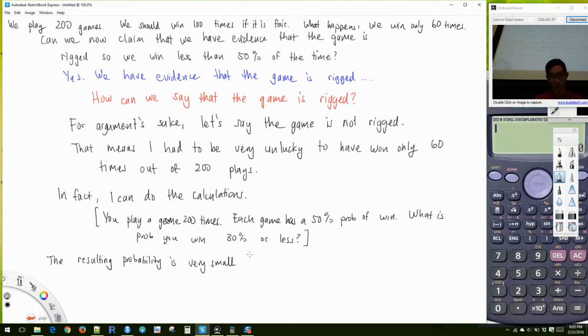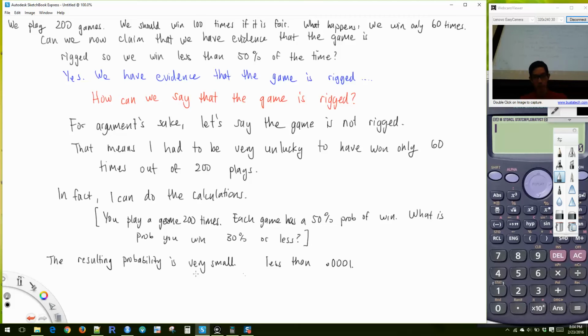Yeah, I'm getting a z-score of -6. Okay, so I'd say less than 0.0001. So at this point, is it possible? Technically, it is possible that I got really unlucky. However, it's so incredibly unlikely for this to have happened. I'm ready to say I don't think I got that unlucky. Instead, I'm going to conclude that the game is rigged. Okay?